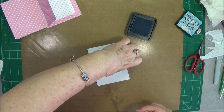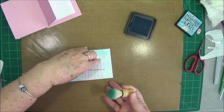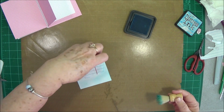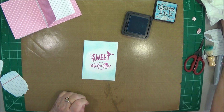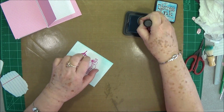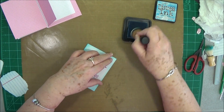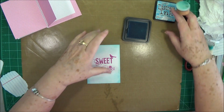Trying to keep it from going on my letters. I don't care if it goes up under there a little bit, but I just don't want it on my words. Okay, that did good. I like that. And then I'm just going to take my distress tool and I'm just going to go around the very edges and put a little bit more dark on there. Kind of look like that bird's going to fly through the sky there.